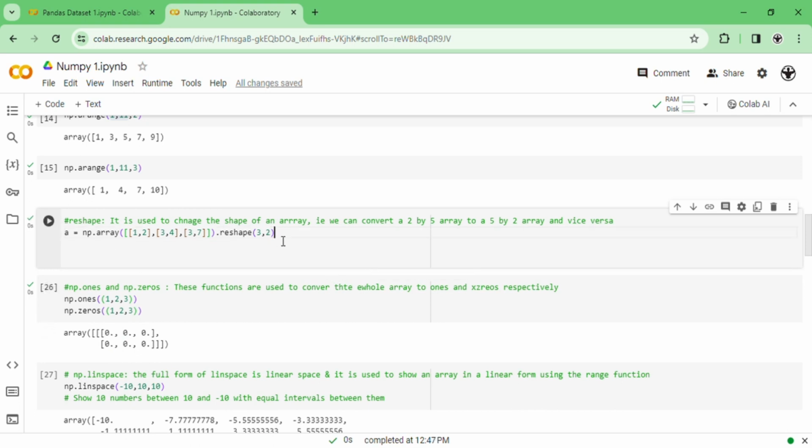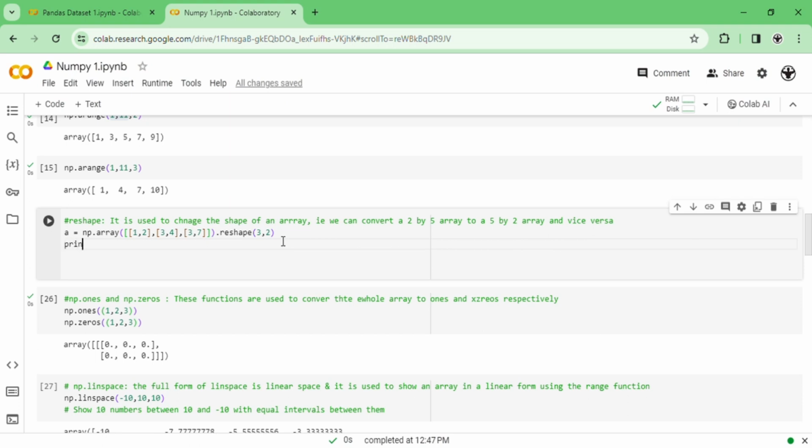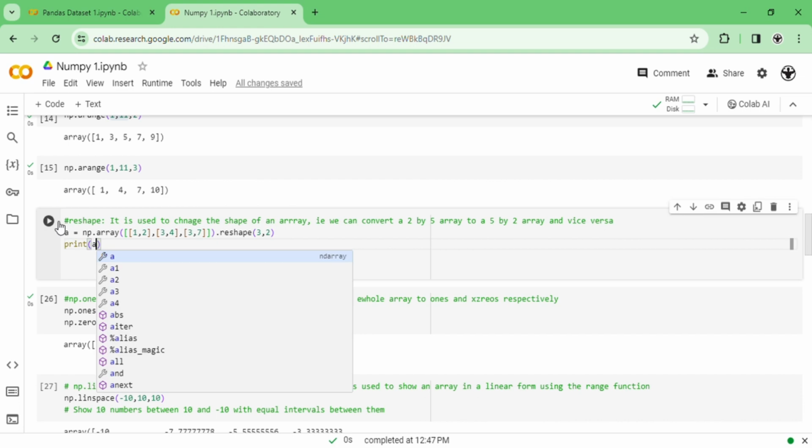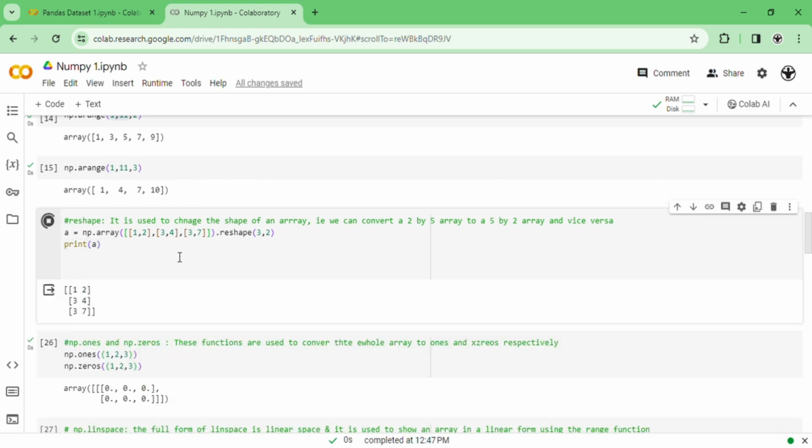We have to print a. Now let's see. So it has been converted to column by rows. Sorry, I was considering the matrix as row by column.